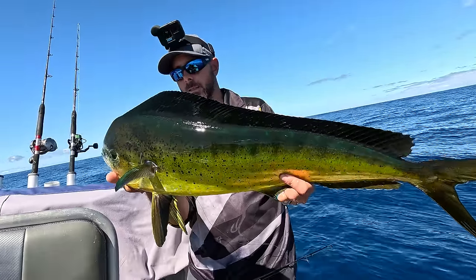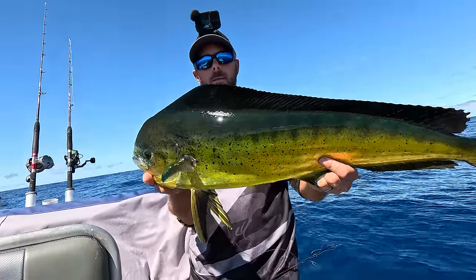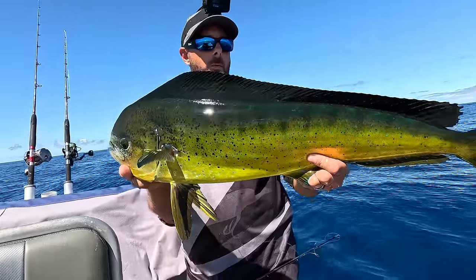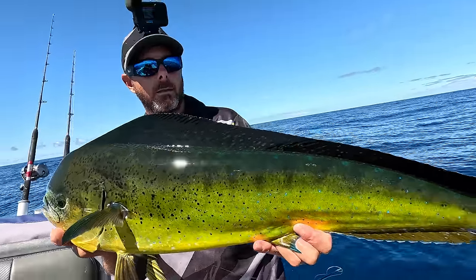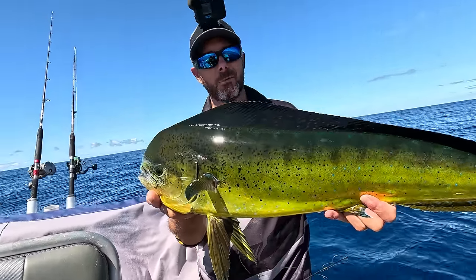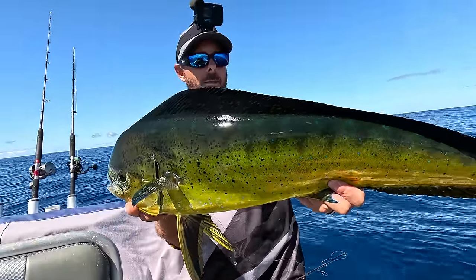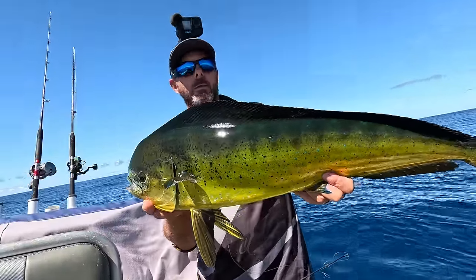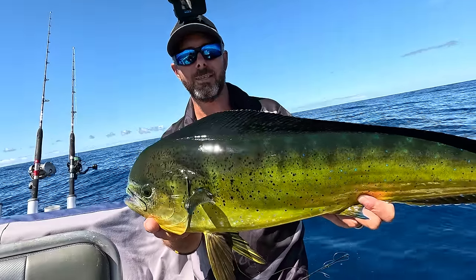Beautiful. Single hook, straight in the corner of the jaw. That's all you need. Can catch them on pilchards, etc., but with live bait, they're a little bit finicky and shy, especially if other people have been here. Then you really do need live baits to catch them. And then other times they won't touch a thing. They can be super shut down. But they all seem pretty hungry at the moment. We'll keep moving on. Probably go chase some pearl perch now.